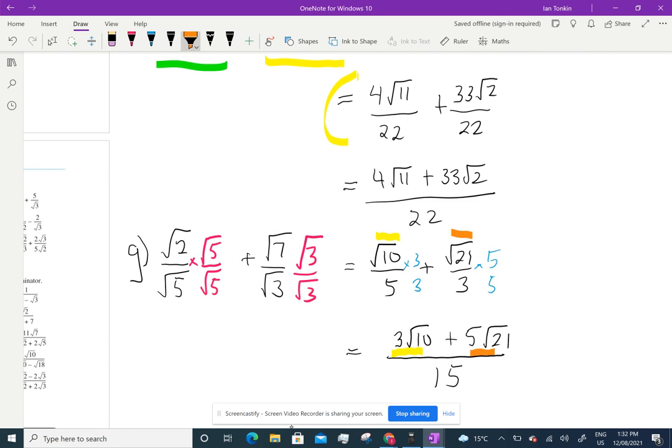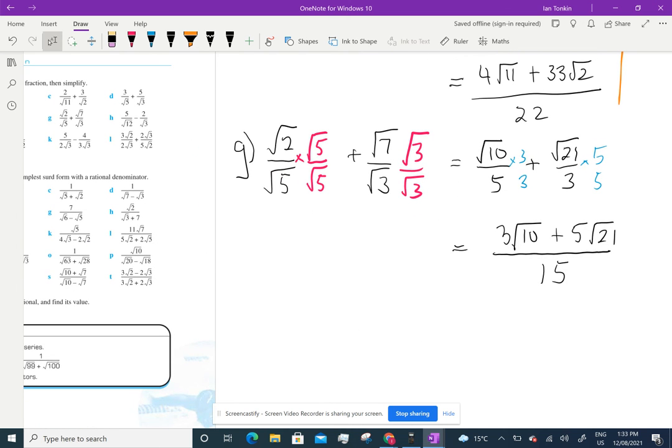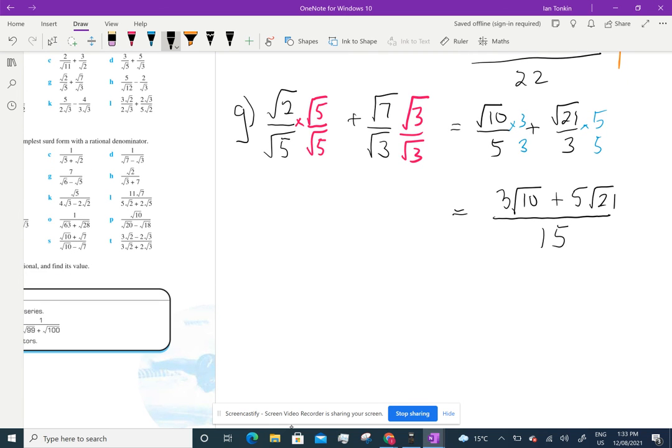Like if you look at these two steps, I'm going to get rid of some of this stuff now. Oh, I got rid of the wrong one. 3 root 10. This thing and this thing are exactly the same. They're just separate fractions. So I will be skipping that. Okay, one more. By the way, I suggest very strongly that if you get this and you followed me, you try one on your own from the last column.